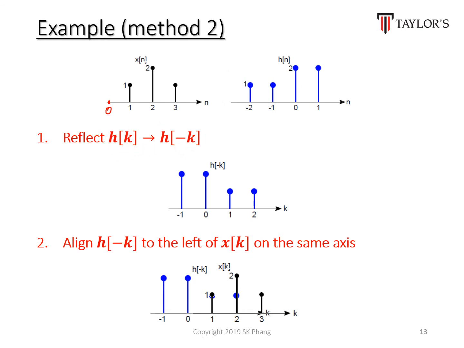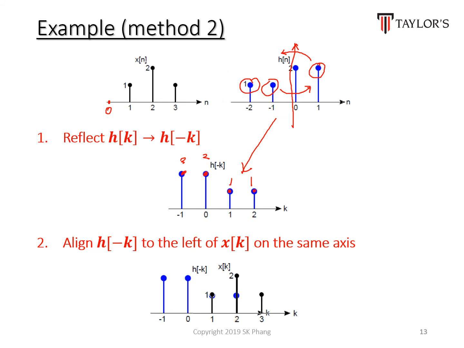In order to do that, you just reflect all your hn on the axis of 0. So whatever is on the right side, you put it on the left side, and whatever is on the left side, you put it on the right side. And so you arrive with this answer. So 0 is still at magnitude 2, and negative 1 is now magnitude of 2, which is the same as here. At 1 and 2 is magnitude of 1, which corresponds to negative 1 and negative 2 over here.